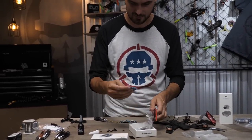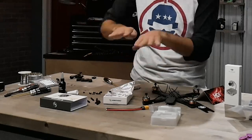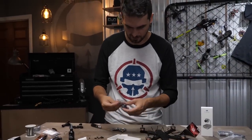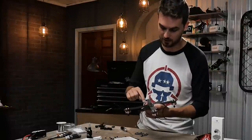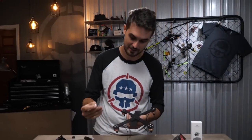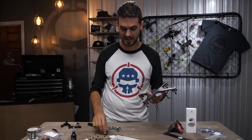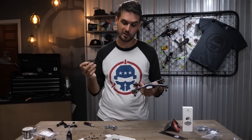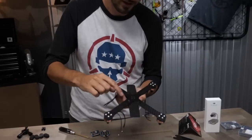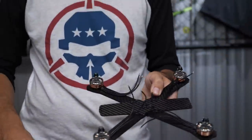The Hobbywing stack has a 12-volt, 2-amp power supply — maximum of about 24 watts — so you have tons of headroom to reliably power your air unit. They also give you a really nice hardware kit with your power lead and connectors of different lengths depending on how you arrange the two boards. These long screws are the perfect length for the HD1. The holes for the stack are enlarged in the lower X-brace and arms so you can remove the arms without having to remove the stack.